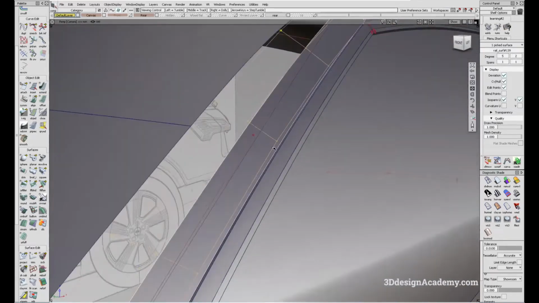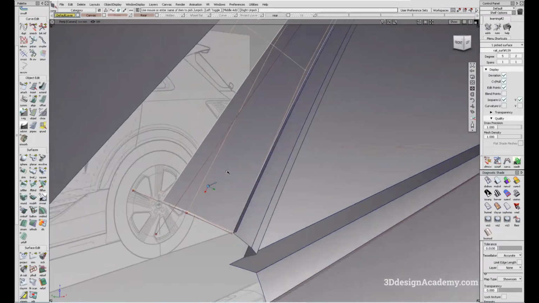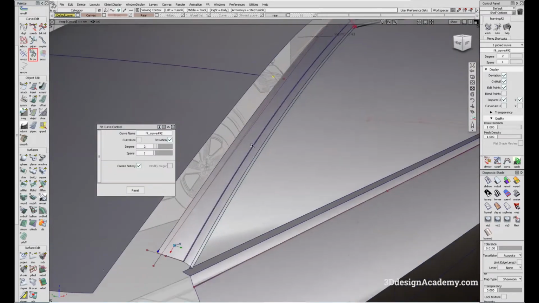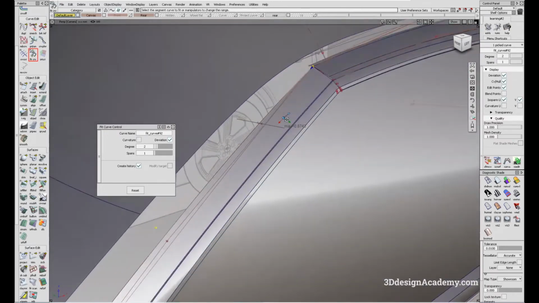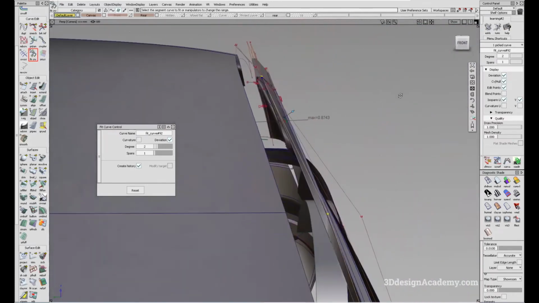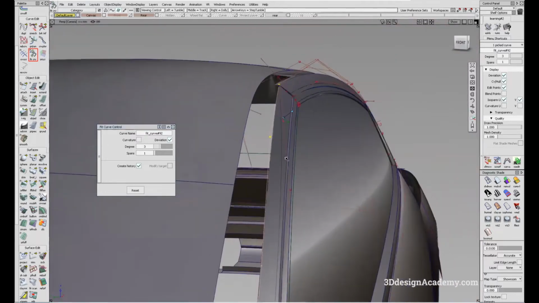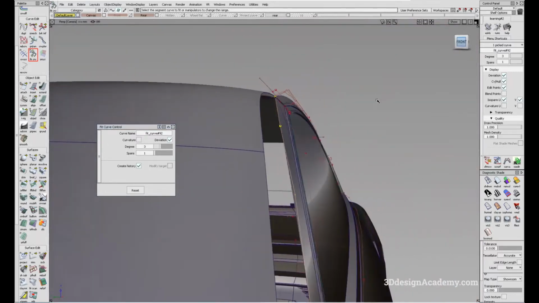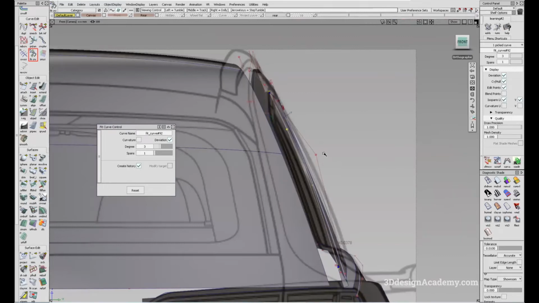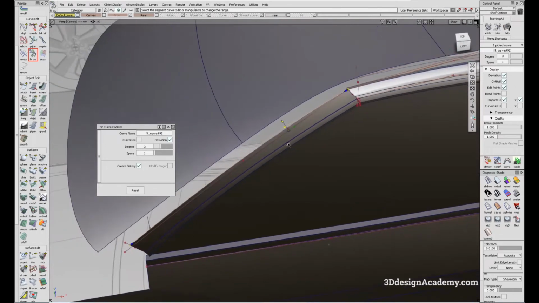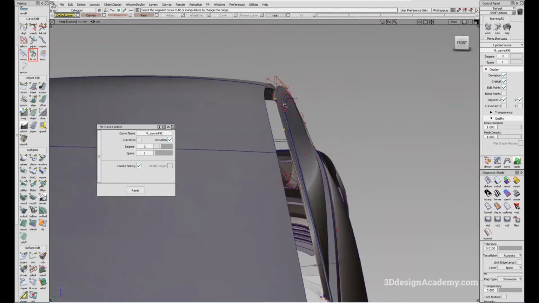So right now, I used the rail. I think I'm just going to duplicate this edge using a fit curve like that. Looks like it's a little bit off. Wow, it's almost 0.8. So maybe I'll try to make that a degree 3 and see what that does for us. Okay, I probably want to stick with degree 2, because right now degree 3 actually creates a little bit of weave over here.